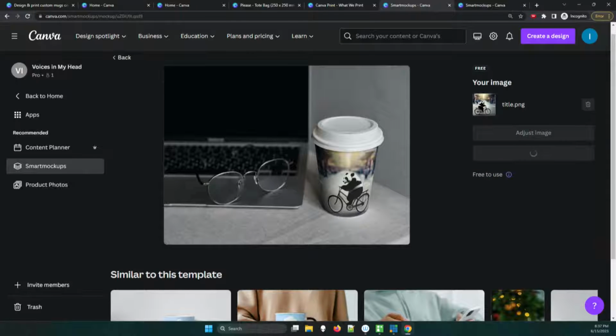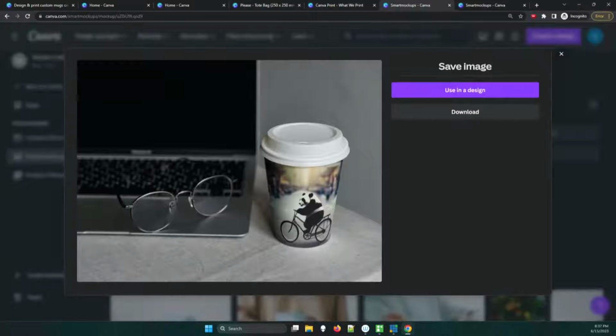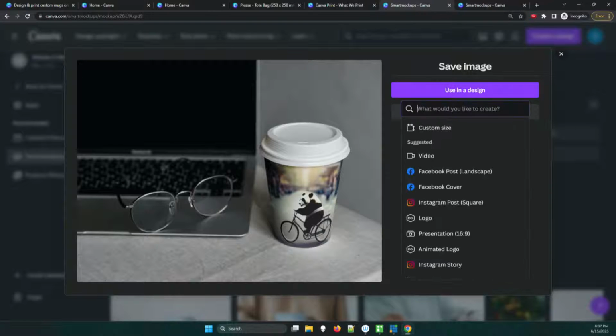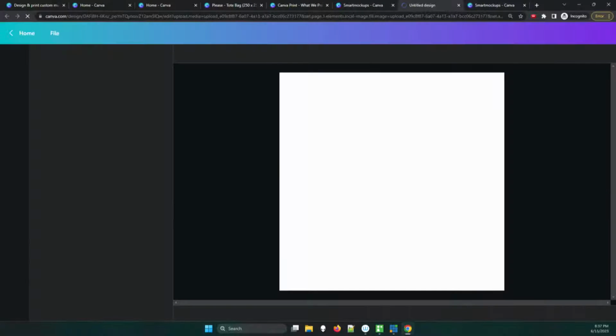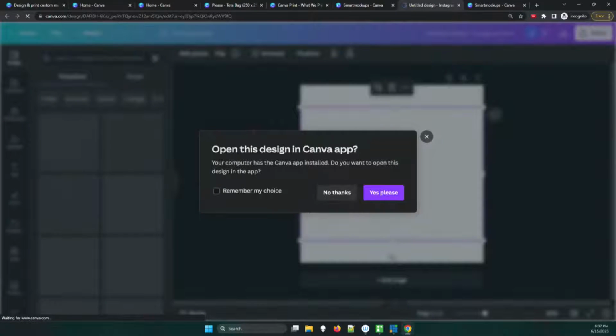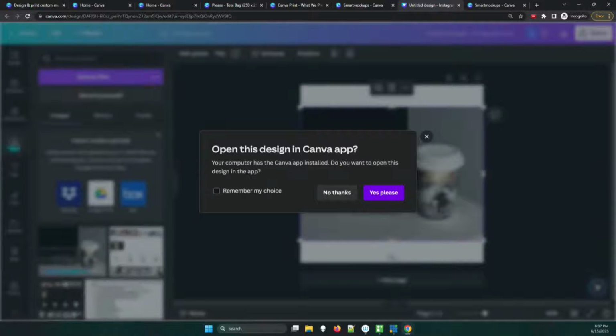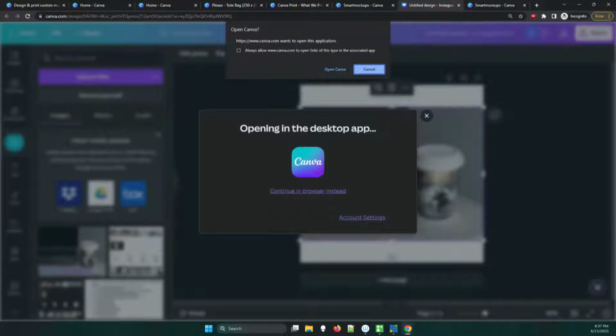So you can go ahead and save it, right? And then you could download this to use in your marketing, or again, if you're sending it as a proof of concept to somebody, you can do that. Or you can go ahead and use it in a design, right? So let's say you're going to make an Instagram post to let people know about this new thing that you're going to do. And you know what? Just for giggles, let's go ahead and do this inside the app.